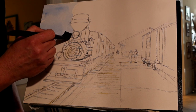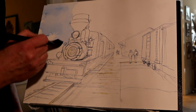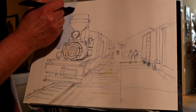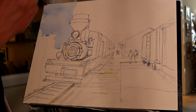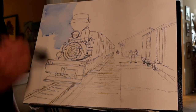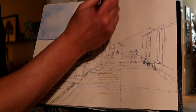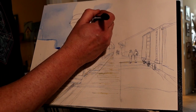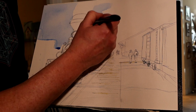I work at a pretty steep angle. This is a little steeper than I normally go with. And the only reason I'm cutting in around this train is because I'm going to try and paint the whole thing here. Normally I would paint the sky in and then come back, and I would paint right over it. But today I'm going to do a little bit of cutting in because I want to get as much done today as I can.